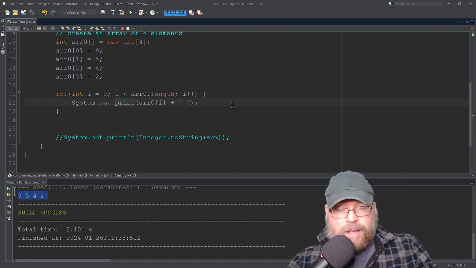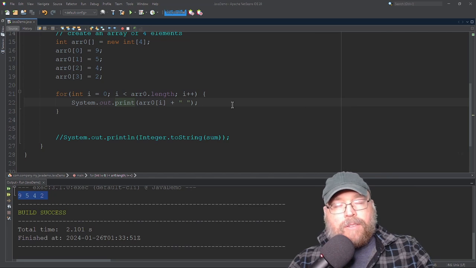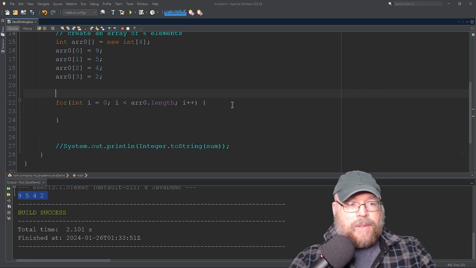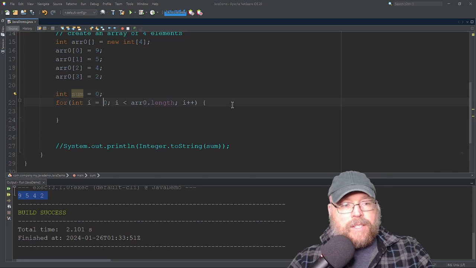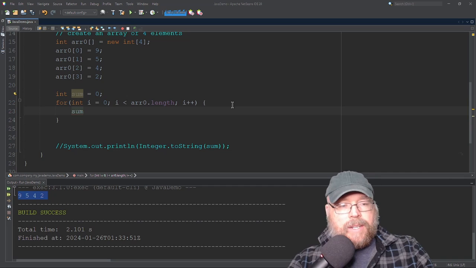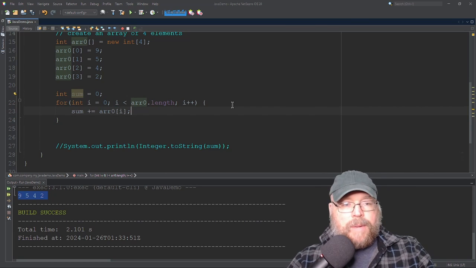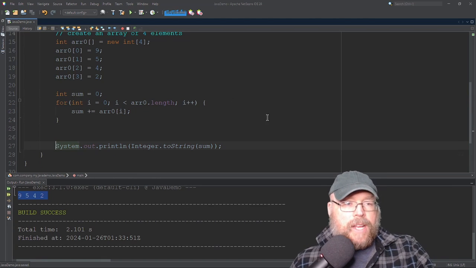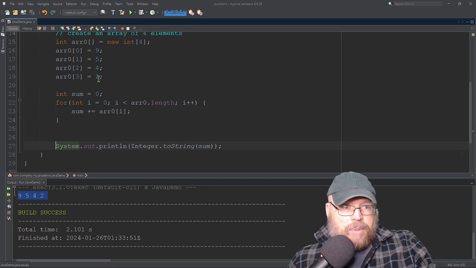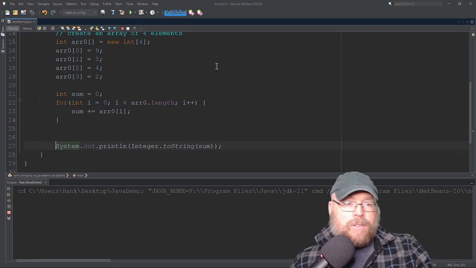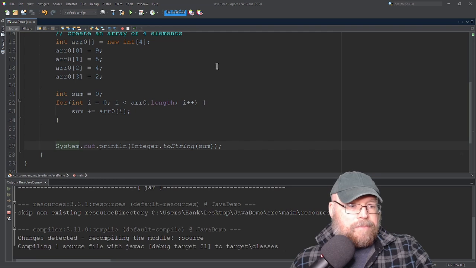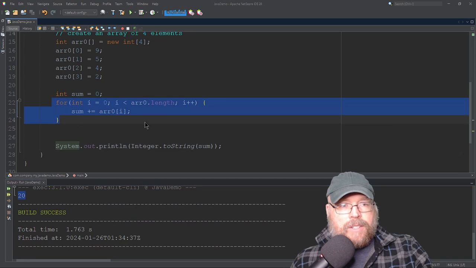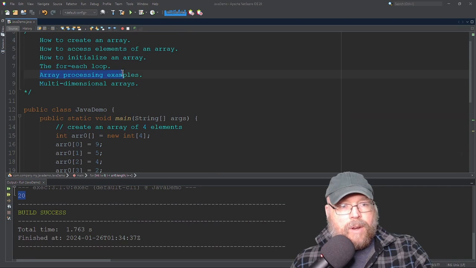Okay, now let's say if we wanted to figure out the sum of all the values in the array, right? So then I might do something like this. I might create an accumulator variable, initialize that to 0. And then for each element in the array, I would add the contents of that element to my sum variable. And then that would allow me to print out my sum. So what should that sum be? It should be, 9 plus 2 is 11, plus 9 is 20, right? So let's see if it calculated it correctly. And it did. This is examples of us doing some array processing, right? So we were talking about some array processing examples.